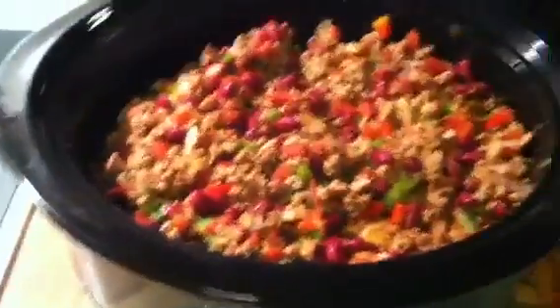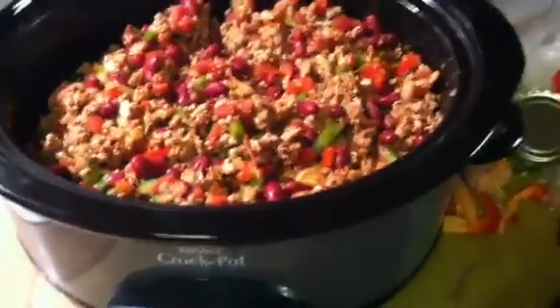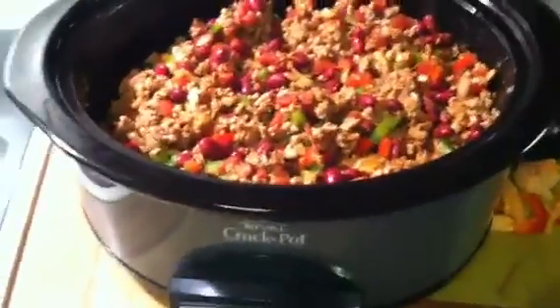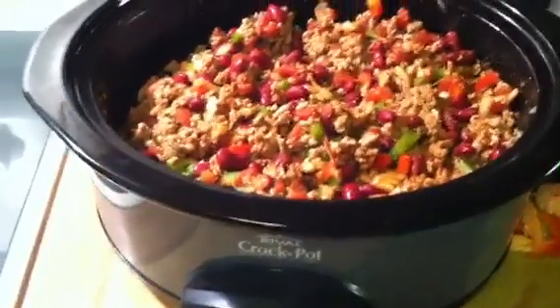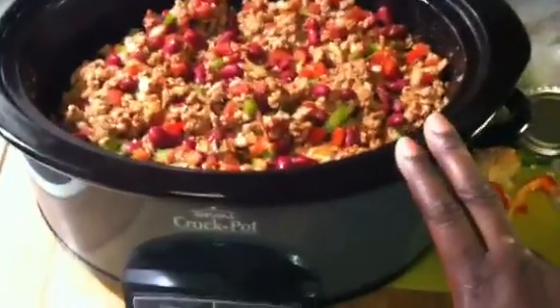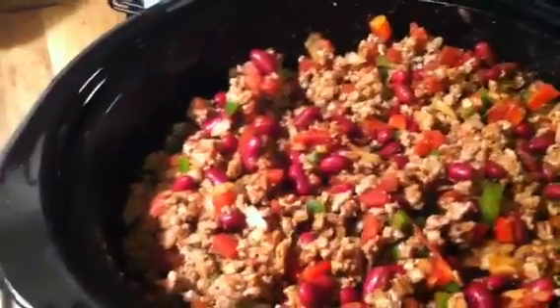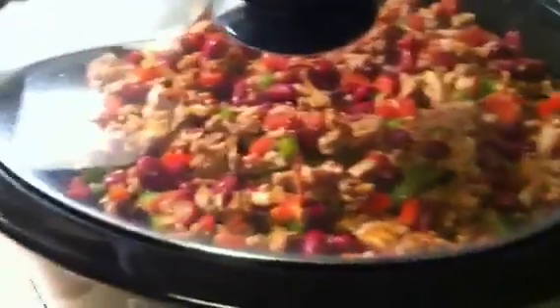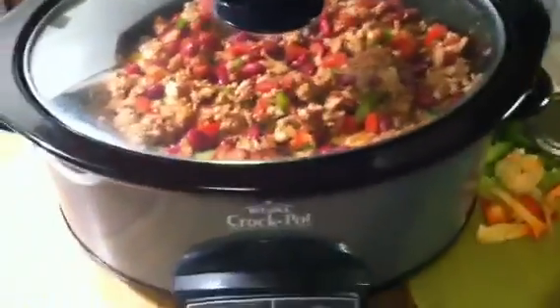I'm going to put a tablespoon of that in my smoothie tonight with a frozen banana. So with all that said, I just want to let you guys know again that I'm not going to do any couponing tonight, maybe not even this week, in case you guys were looking for a video. I'm ready to put the top on here and turn it on, and then I'm headed out the door to pick my son up. These are one of those meals where you set it, go about and do everything you need to do, and it just cooks. I love crock pot cooking.